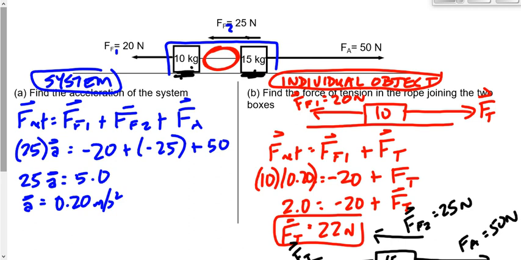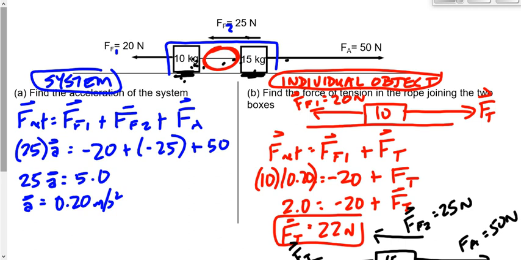Well, the 10-kilogram object isn't going to be going anywhere if the rope isn't pulling on it, right? So I pull on the 15, and then the 15 pulls on the 10 with the rope. So there's got to be a force of tension there as well. Those are the only 2 forces that act on the back object. But if that rope pulls on the 10, then it has to pull back on the 15 as well. So the tension has to act on the 15 as well. So now we've got friction and tension acting on both objects.